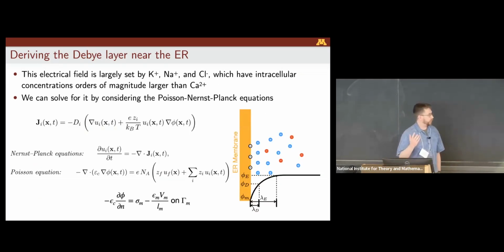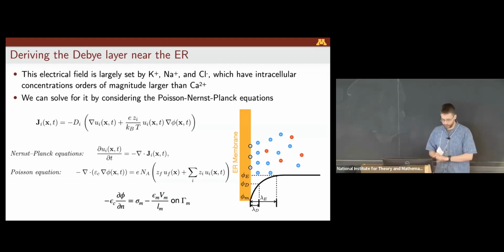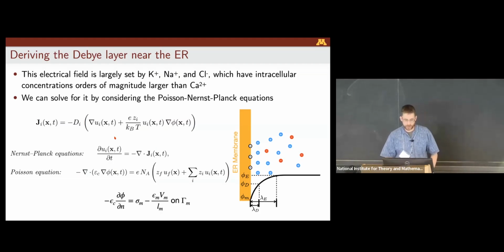This is a tricky problem to solve in its own right. How do you find this Debye layer? One thing that we have going for us is calcium doesn't participate largely in setting it. You can imagine that this calcium molecule is positively charged, but there are so many other ions in the cytoplasm, potassium, sodium, and chloride, that those are largely setting this layer. So imagine that I can solve what is known as the Poisson-Nernst-Planck system to find this Debye layer, to find this electrical field, and then use that for my stochastic process. Again, there are a lot of details going into just this slide and finding this Debye layer, given the parameters that we know in the biology, to solve that.